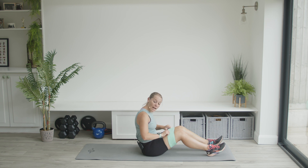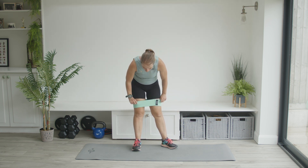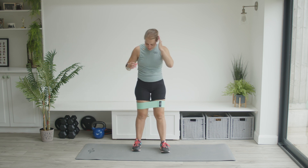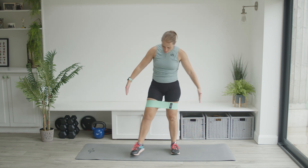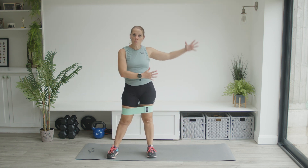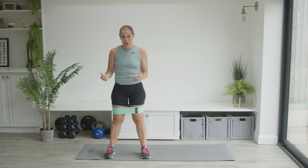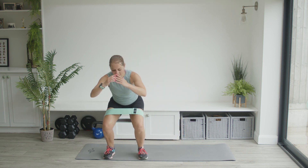Come up to your feet. It's probably easier to put the band back on over the knees for this next section. We're going to use the length of your mat for crab steps. Come to one side of your mat, leaving a little space, drop down into your squat, step across, come back up — down, step across, come back up. Use the middle two-thirds of your mat, leaving space on each side so you know you're not overstepping or one leg is overworking.